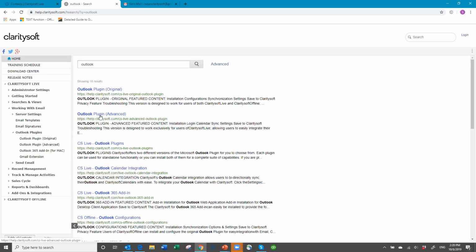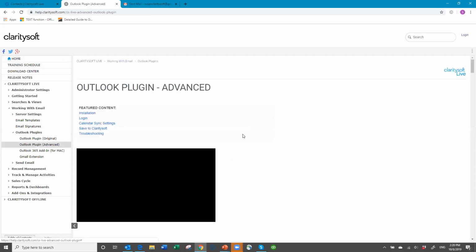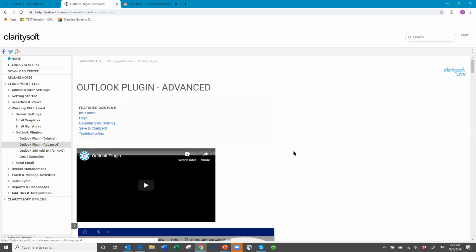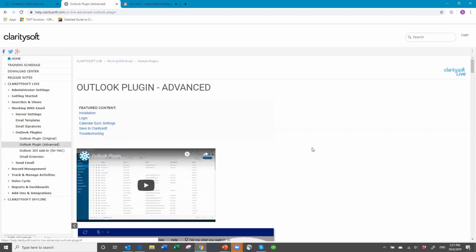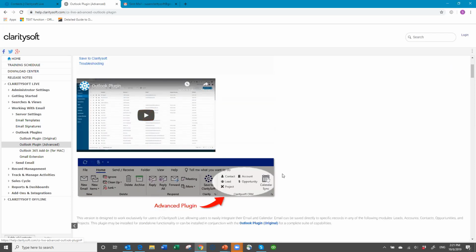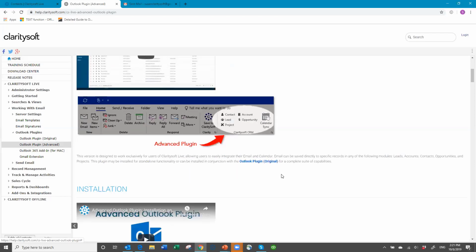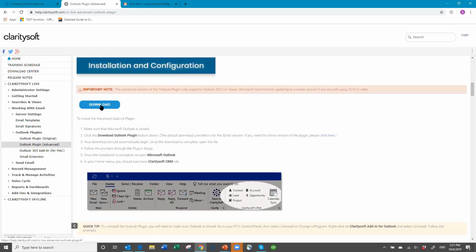And if you're doing the advanced, which most likely that's the one you're going to do, you would go here and just the same as the Gmail extension, first of all, close your Outlook, and then you can go through the steps to install. And the download is here.